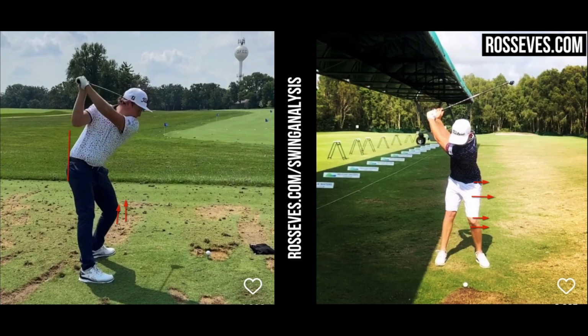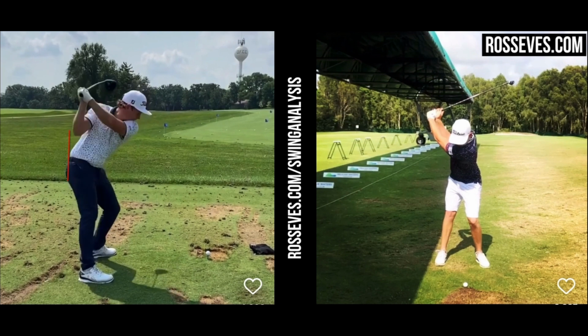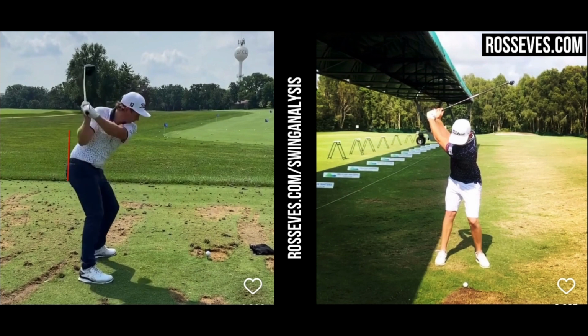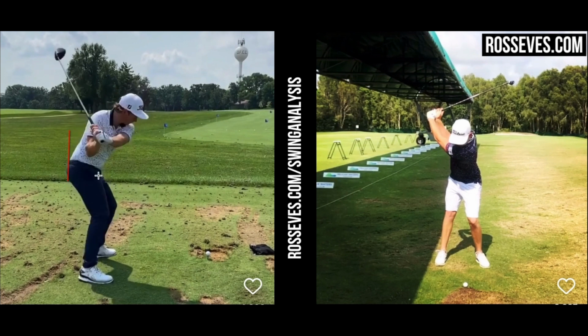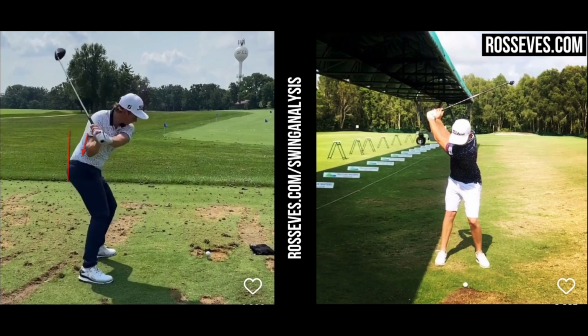So let's just clear a few more lines off. I like to draw lines and then clear them off. And then we'll see as he starts down, it's that move with the hip, he's going to really open up. Now, on the way down, he does a beautiful job of getting that trail shoulder right back in front of him. It's not a great angle from here to actually see, but he's getting that right elbow in front of the seam line. Now, a lot of guys who have this move where they move that trail elbow back will then start to go internal and get the club steep.